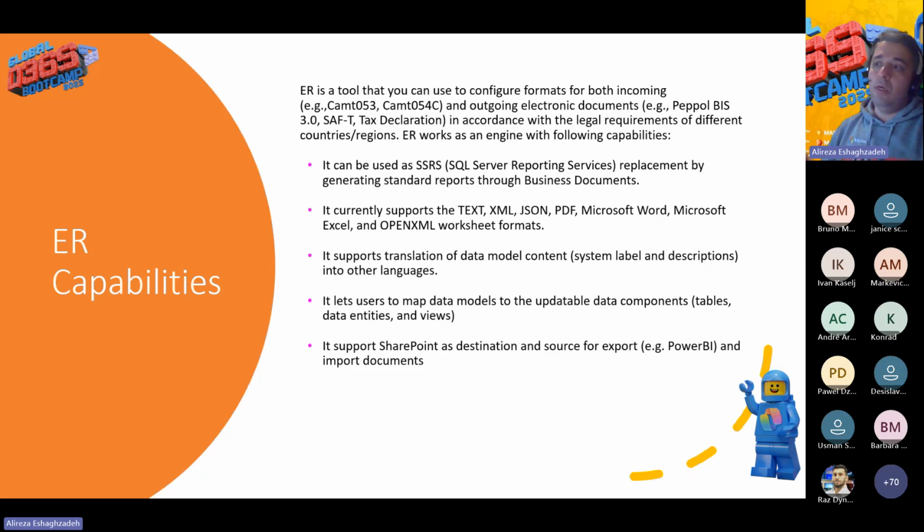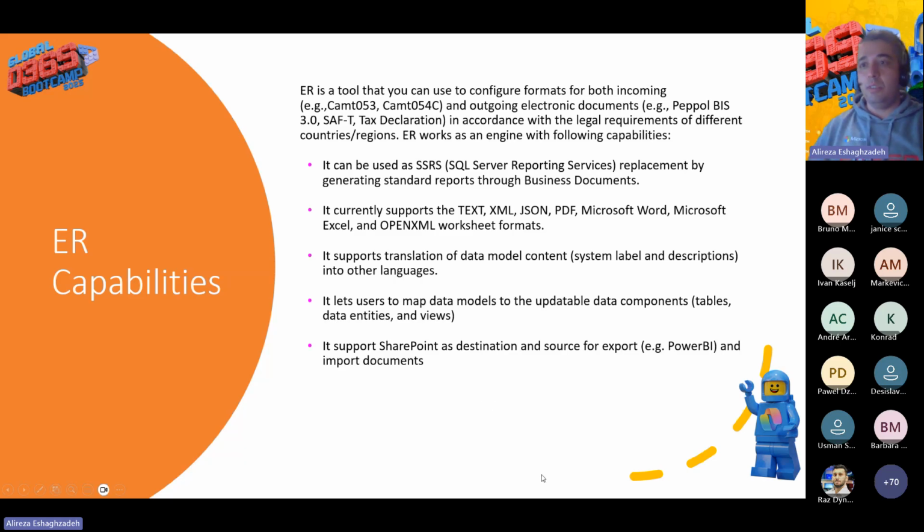So here you can use SharePoint as this standard process to send the data, or you can just get the data. For example, let's say you have a mechanism via Power Automate where you get the data from the bank's SFTP into SharePoint, so you can import the data directly from SharePoint into Dynamics via electronic reporting. Since it has access to SharePoint directly, you can also use it as a data source for Power BI, so Power BI can use this as a tool to read the data.